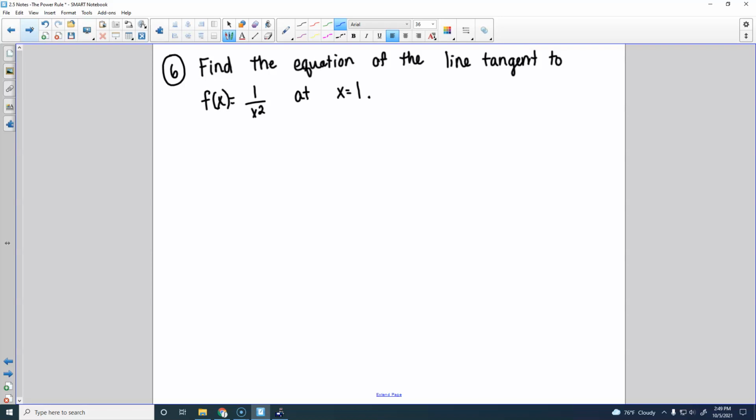So, for a tangent line, you need to do three things. Alright, so we need a point on the graph. How do we find the point on the graph where we have this tangent line? Plug into the original equation. So we're just plugging in 1. This was the same as we were doing before, right? So to get your point, plug into the original equation. We get 1, so that tells us that 1, 1 is our point.